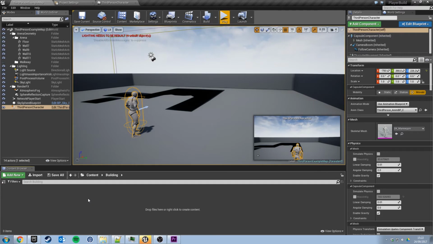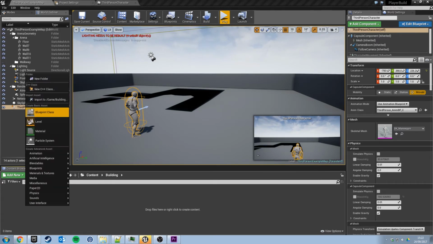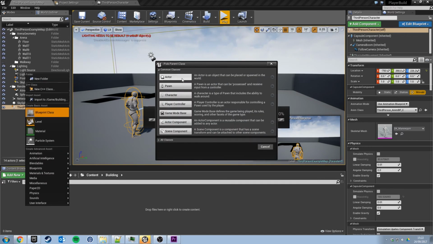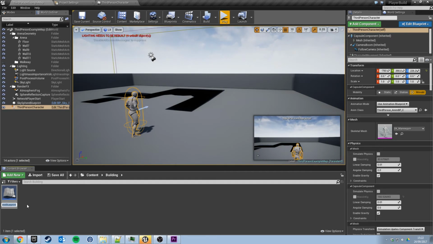So we can put anything common to both walls and floors in base, and it also means we can take some shortcuts in blueprint later on where maybe we're positioning a part. We don't care whether it's a wall or a floor, we just care that it's a building part, so we can treat it as this base class then. So in your building folder, right click, create a new blueprint class, and this one's going to be based on actor. Actor, as you may know in Unreal speak, is anything that can have a position within the world. So the character is an actor, lights are actors, our building pieces are going to be actors. So we get our new blueprint. Let's call this one build base.